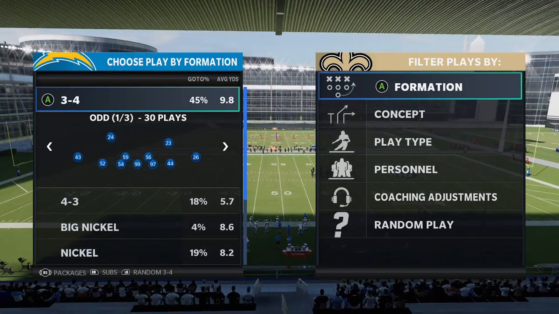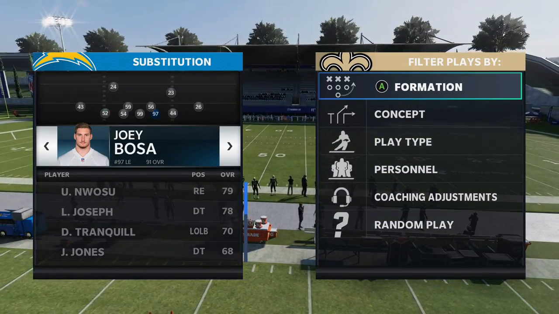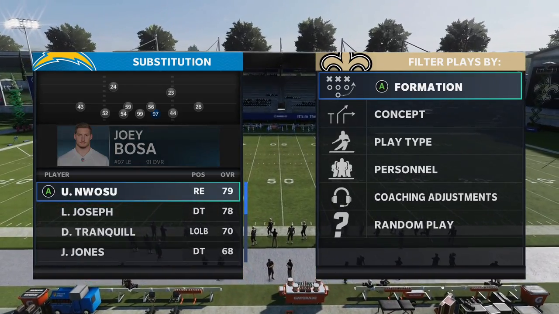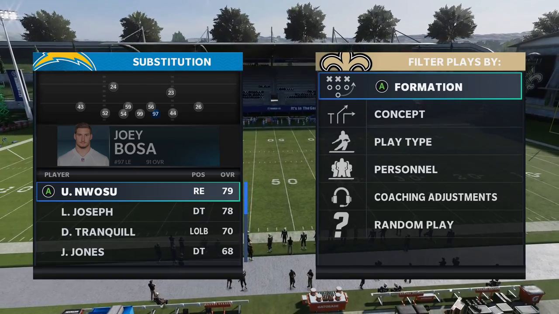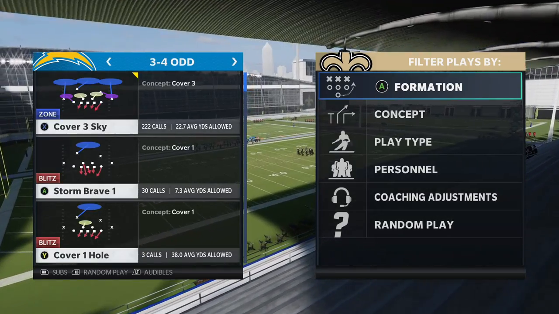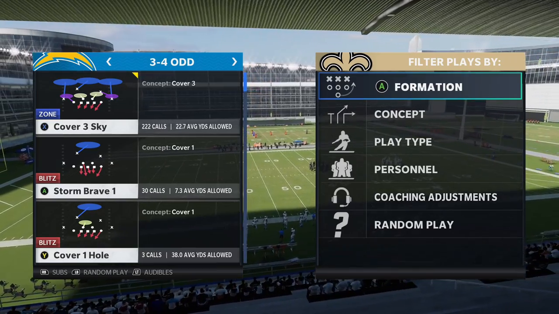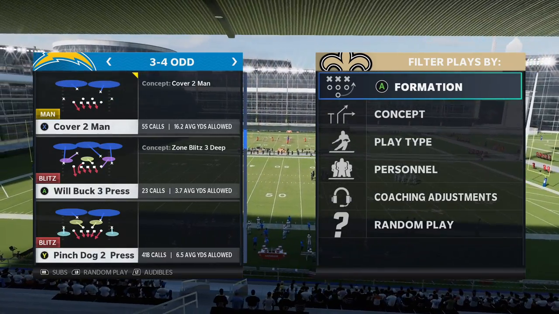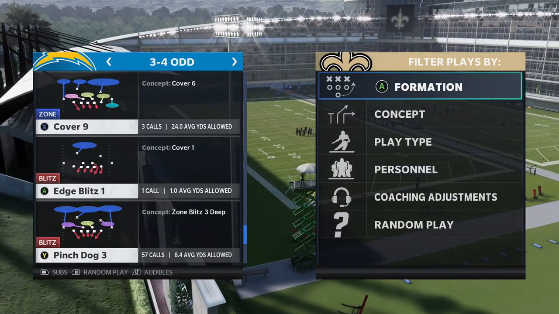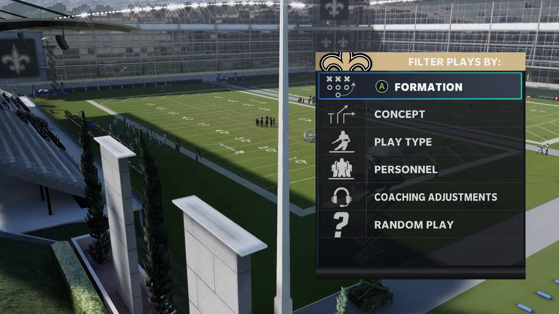So in this example, I'm going to be using the 3-4 odd. I'm going to take out Joey Bosa because he has outside stuff, and yes, it's very good, but not everybody's going to use outside stuff. So I want to make sure this defense works for everybody. And the play that we're going to be using out of 3-4 odd is going to be first pinch dog press, and then we're going to move into pinch dog 3, and I use them in different situations, and I'll show you how. So first, pinch dog press.